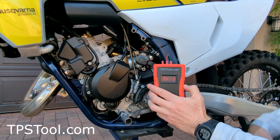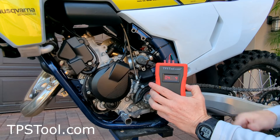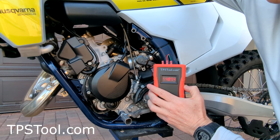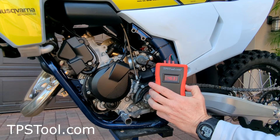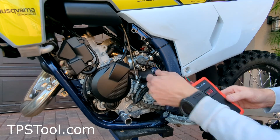At the same time, if you think your throttle position sensor may be bad, what you can do to test it is while you're watching the reading, open the throttle slowly all the way to full throttle. This is how the ECU knows how far open the throttle is. Notice the numbers change smoothly — it didn't drop to zero or jump. I'm going to go back down and close the throttle. And there we go — the reading changes smoothly, so the throttle position sensor is good. It's been adjusted a little bit leaner.